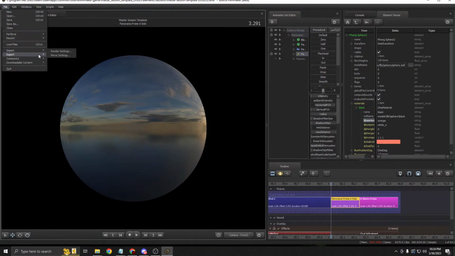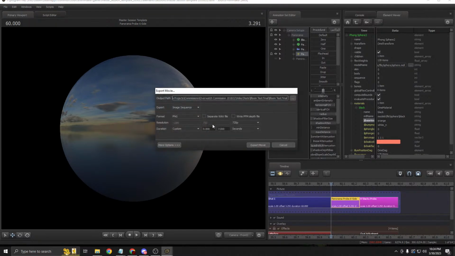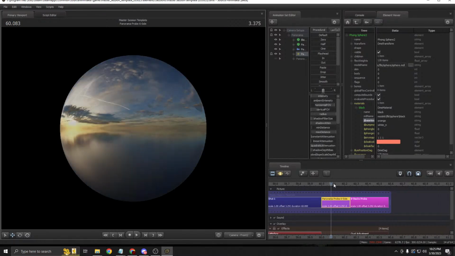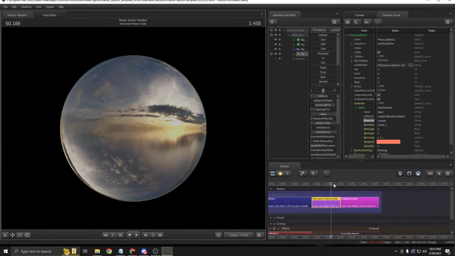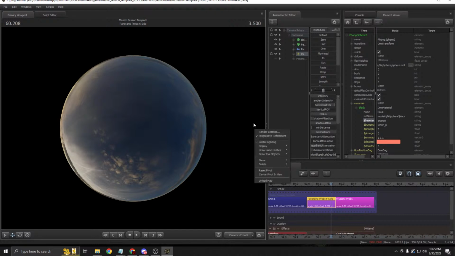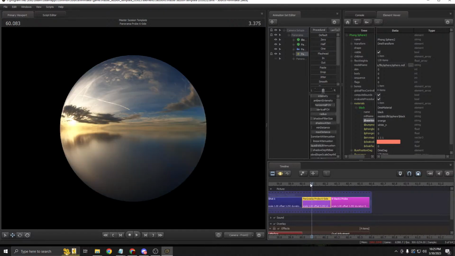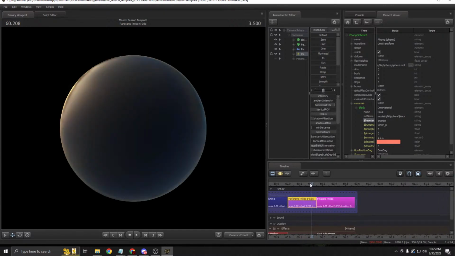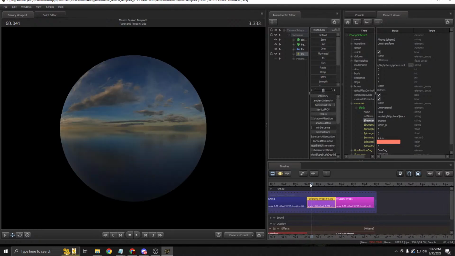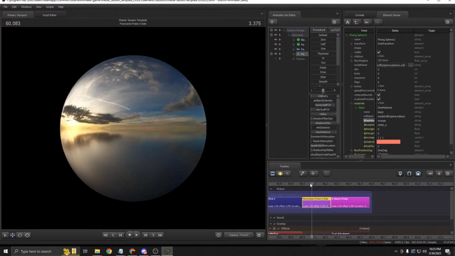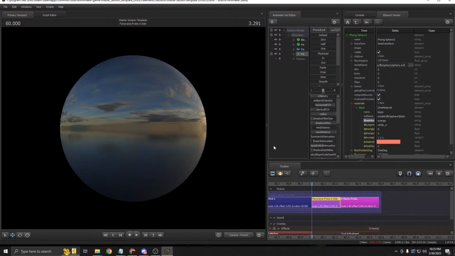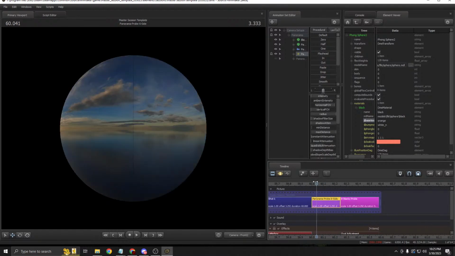So you would go to File, Export, Movie, selected shot, and it'll export only these things. So these 6 frames, and you can see each frame is a side of the thing. Also, you want to make sure you disable your motion blur. You don't want that on when you do that. So it'll export these 6 sides, and that's how you would get a 6-sided panorama, which you might need for something. There's reasons you'd need this for stuff.